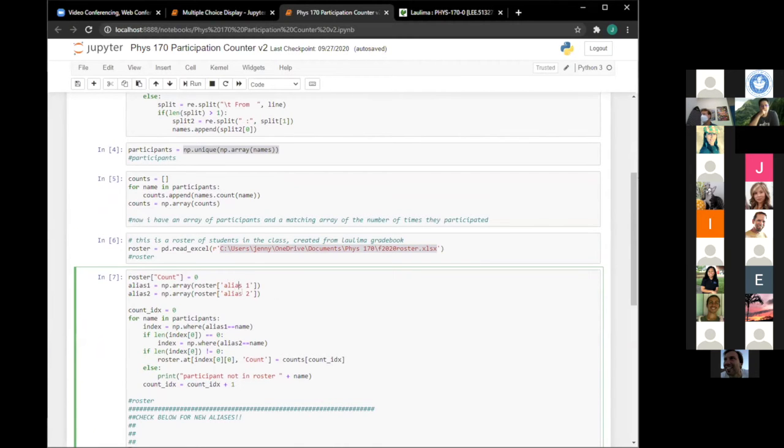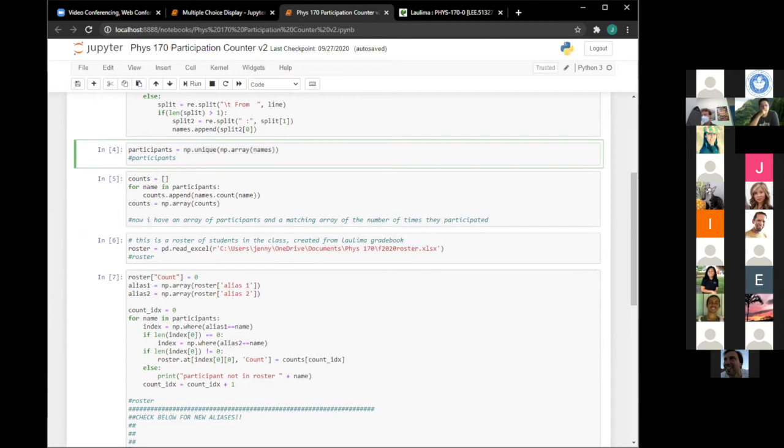Again, you can have two aliases, and I would recommend at least two because students change their name. What this is going to do is check the names of all the participants, and check them against my roster.